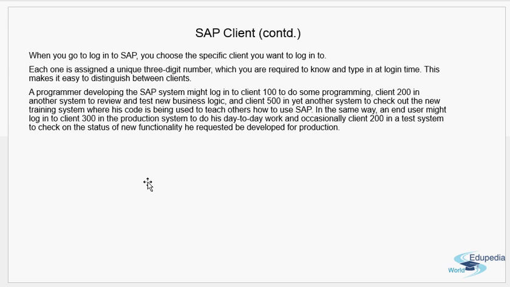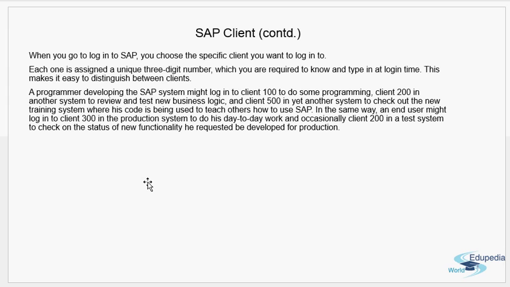So the actual data is the same in the database, but depending upon which client you are logging in to, the access to the data will be restricted. One production system can have different clients. Say we have a huge company which is there worldwide, with petroleum, oil, and coal mining.